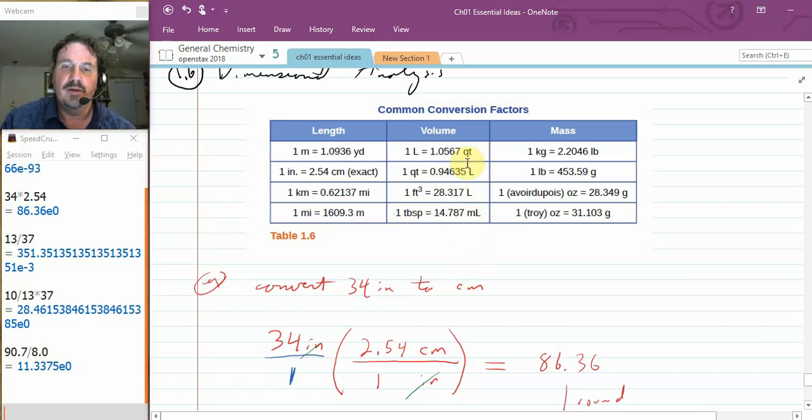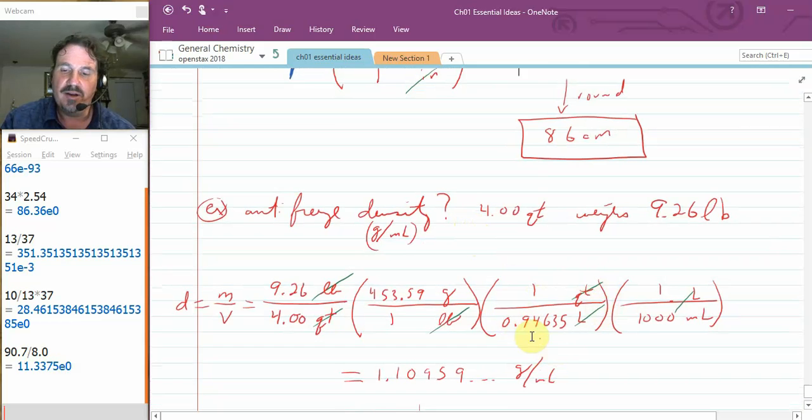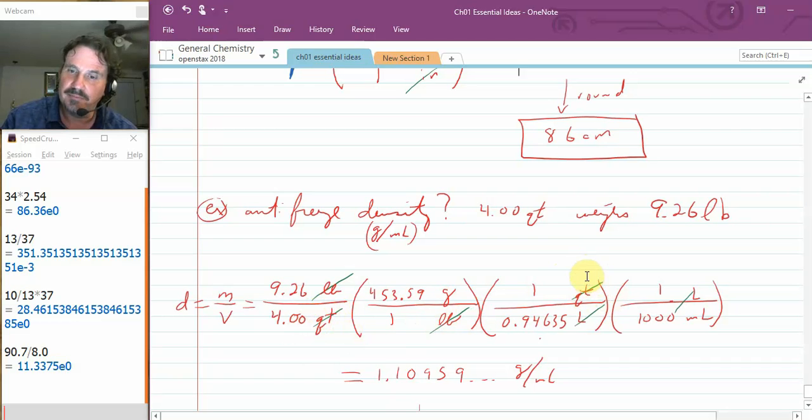Well, here's a quart anyway. A quart is the same thing as 0.94635 liters. Okay, and so I could do that one here. See, 0.94635 liters is the same thing as 1 quart. Notice I put the quart on the top when I set this up. Why? Because the quart of the original number is on the bottom, and I want it to cancel. I don't want quarts, right? I want to convert it to milliliters eventually. So quarts on the bottom initially is going to cancel with my quarts on the top here. So that's why 1 quart was on the top. The 0.94635 liters is on the bottom. All right, quarts cancel now, and I'd be left with liters.